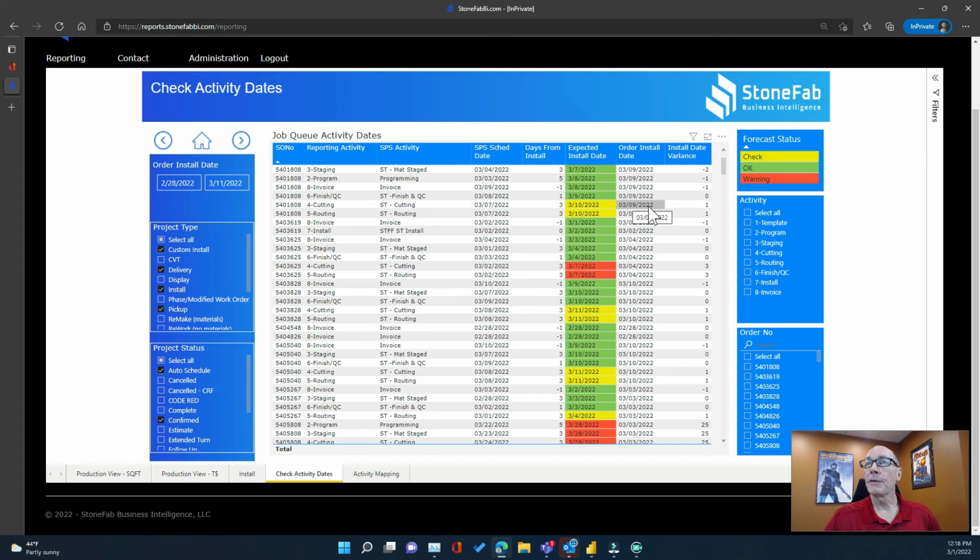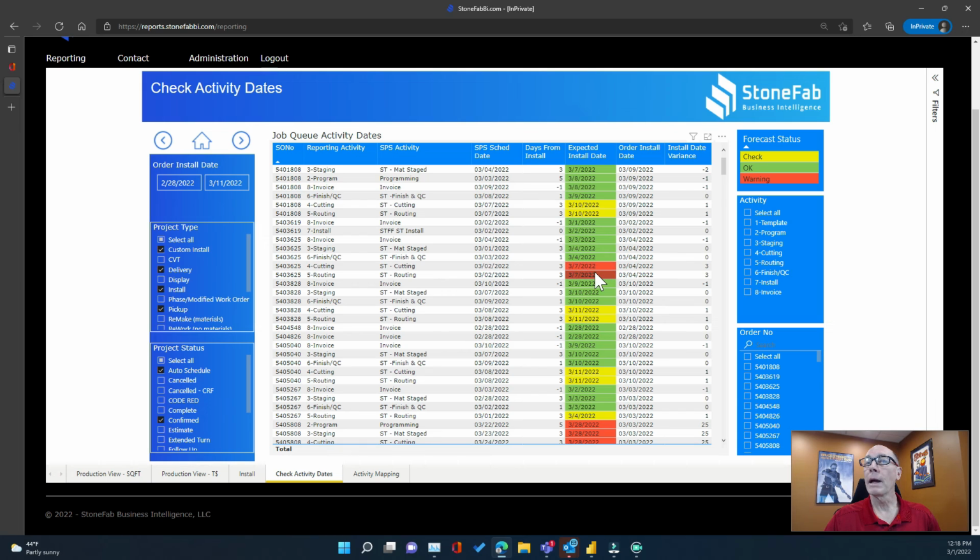So the way that we configured this is the yellow warning is if an activity is tracking 1 day past the scheduled. The green status or the OK status means that we are tracking on or before the scheduled SPS date.